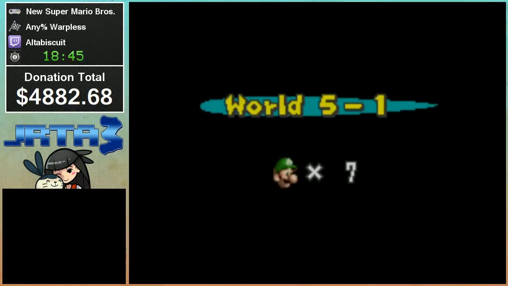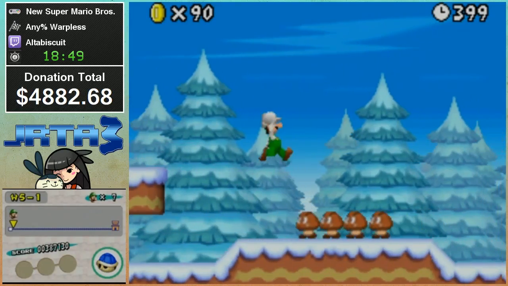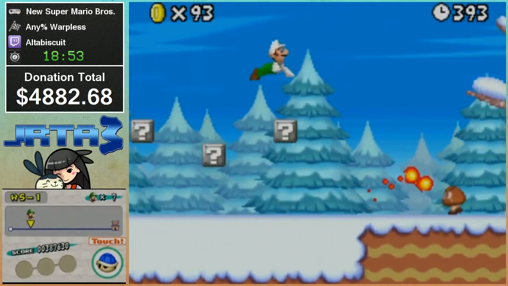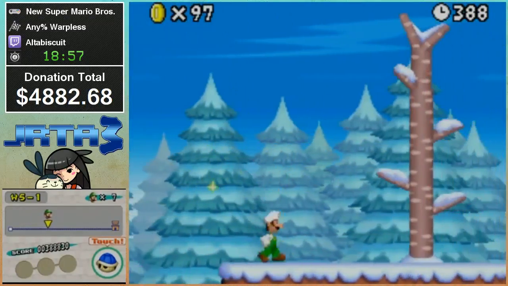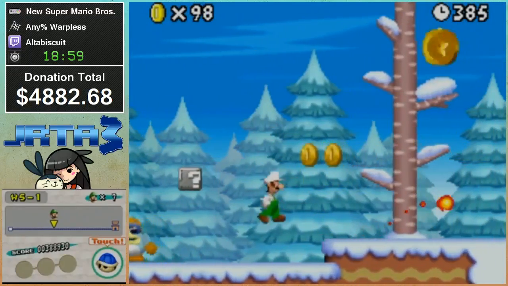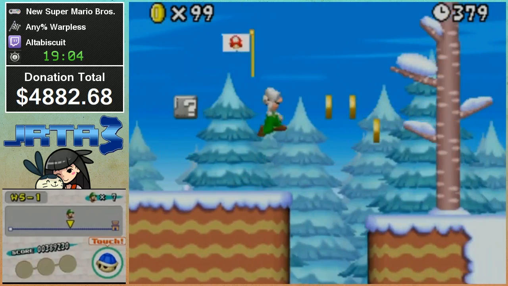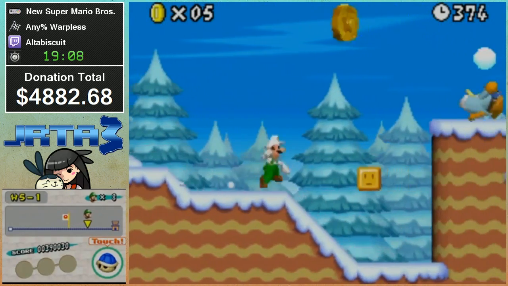So this is where the any percent run picks up, except in any percent I'd be wearing a shell still. This level's gimmick is there are those snowbanks that fall off the trees, and if you hit them, you fall to the ground. And then you have to mash buttons to get out of it.